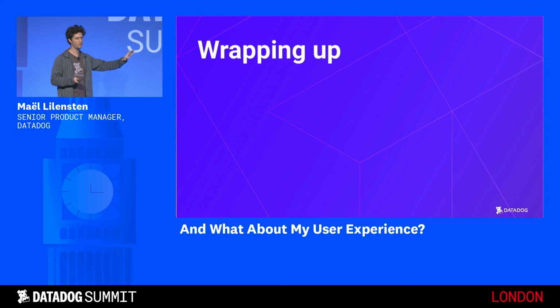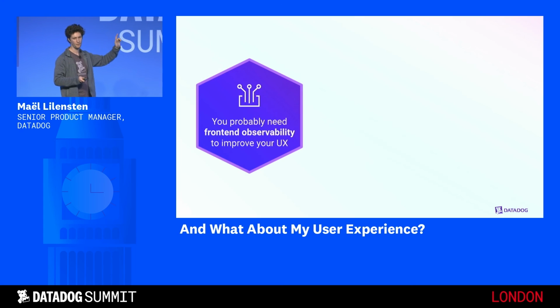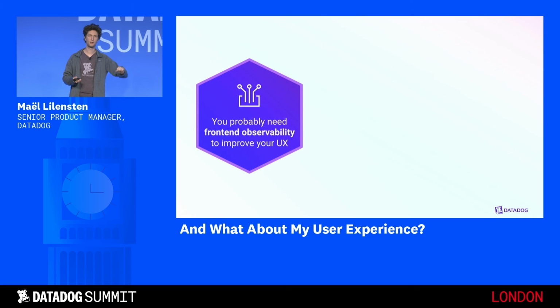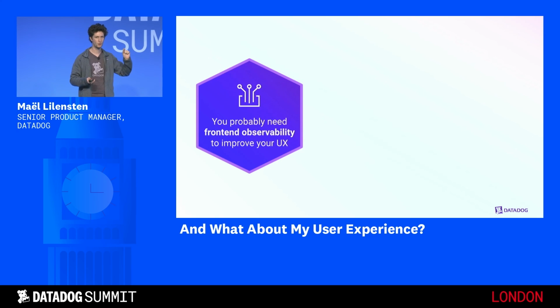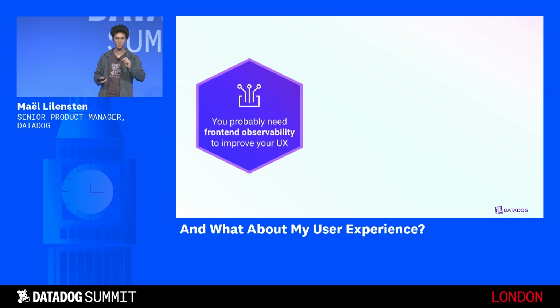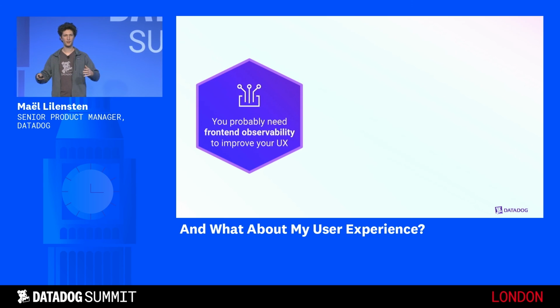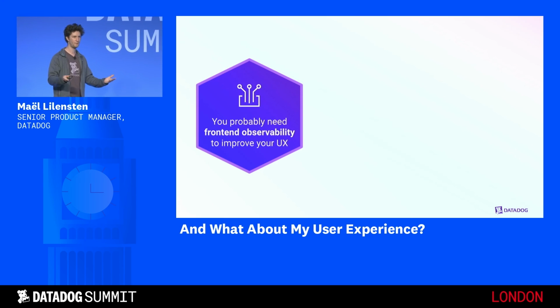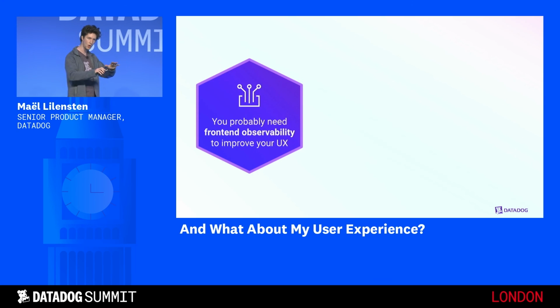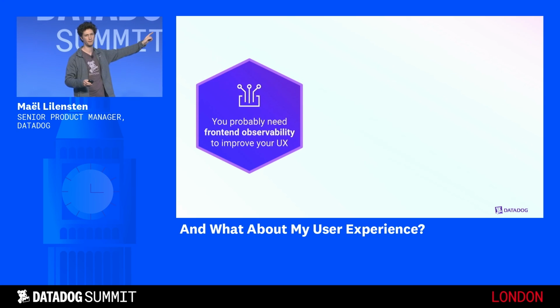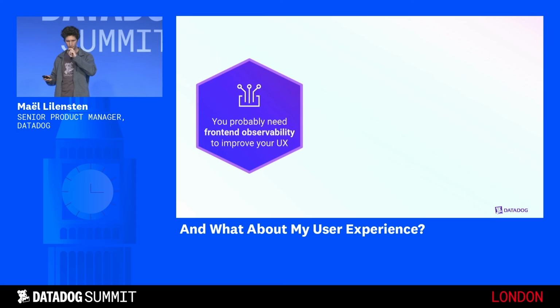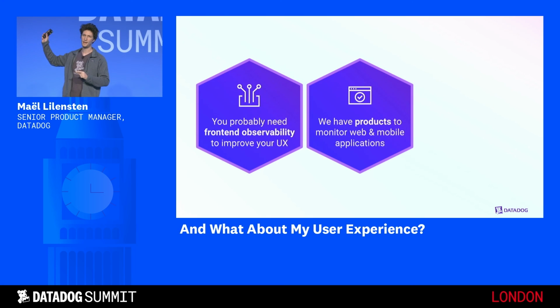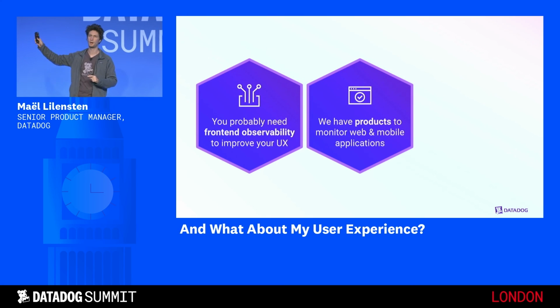But I would like to leave you with three things in mind. The first one: telemetry does not only come from your backend services. Your front-end application produces data too. And actually, we've seen it together right now. There are issues that are directly affecting your user experience that you can only encompass if you monitor your front-end applications.